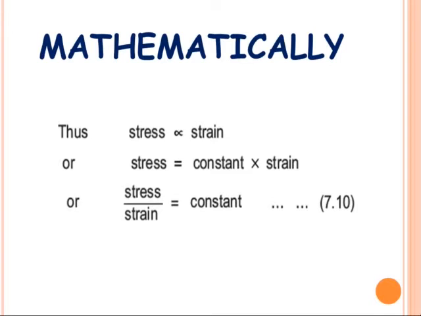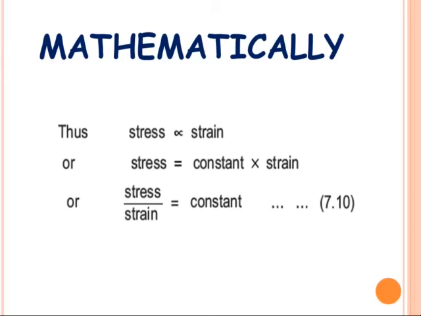Hooke's law is basically applicable to all kinds of deformation and all types of matter, that is solids, liquids or gases, within a certain limit. This limit tells the maximum stress that can be safely applied on a body without causing permanent deformation in its length, volume or shape. In other words, it is a limit within which a body recovers its original length, volume or shape after the deforming force is removed.